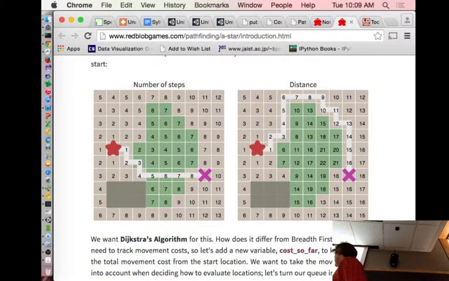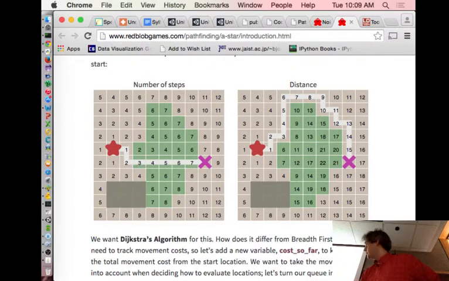You can incorporate that into your squares, your nodes. If you just go by the number of steps, you're going to run right through the mountain. But if you care that the green ones cost you more to step on, that can be incorporated as you move through.